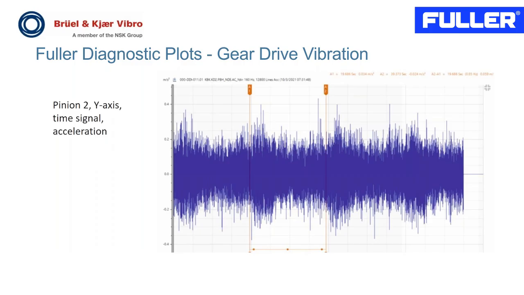Here we see an example of a time waveform for the vibration acceleration signal in the Y direction on one of the two pinions of a kiln. I'm just going to summarize by saying that the time signal is really important for automatically generating the vibration descriptors that we'll mention in the next slide. It's also important for storage for future post-processing analysis.